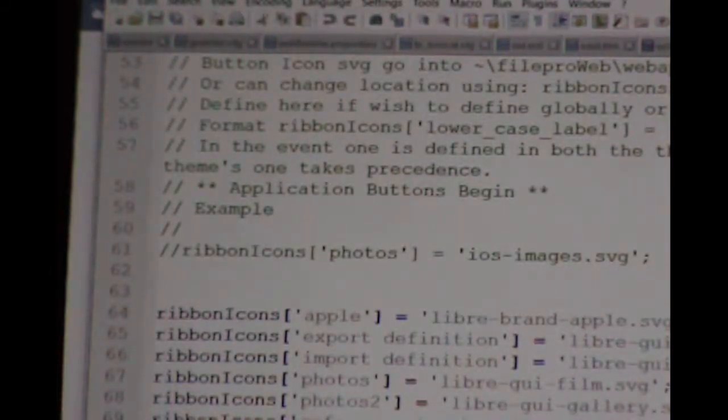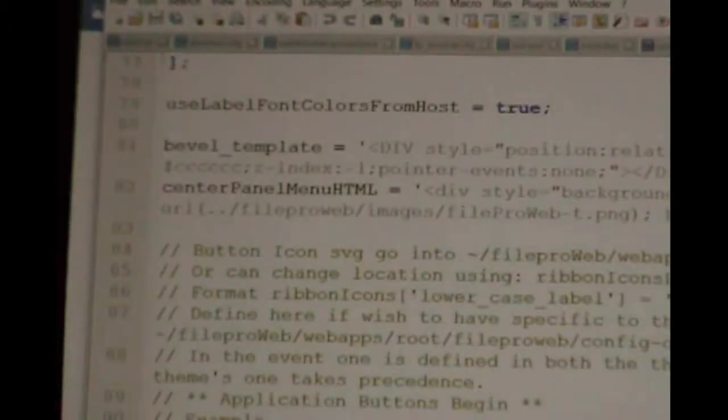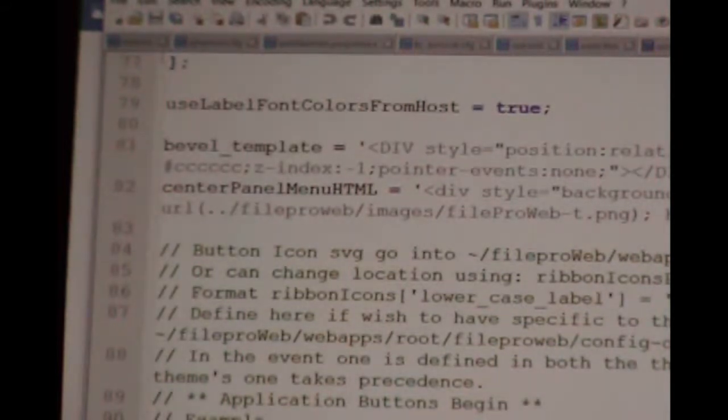Is this your theme file, or how do you go about it? This particular one is the configuration of the overall. The one I showed you here is a theme itself. It's in the theme folder, and you could put those just as easily in here, but those would only act in the theme, not across everything. Like if I didn't even build a theme, it wouldn't be in that.